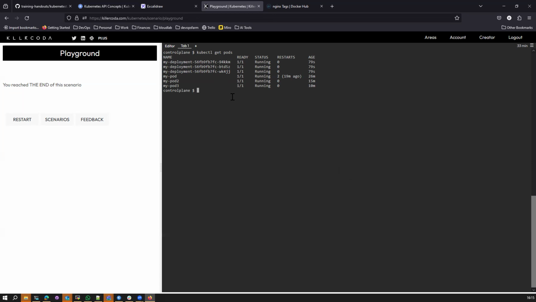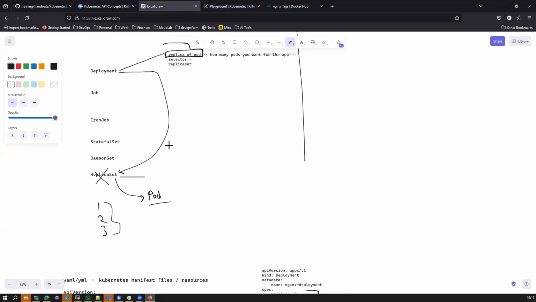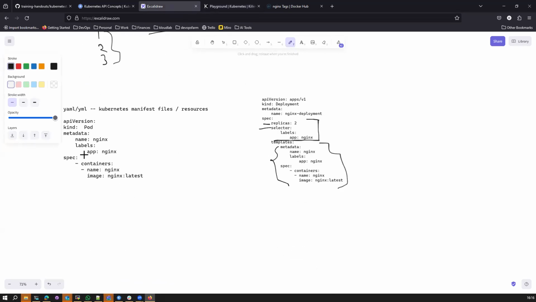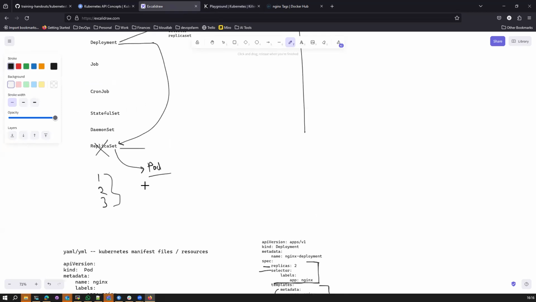Let's see where the replica set is. You can get the replica set by kubectl get replicaset. Now you see my deployment created a replica set, and this replica set created pods which are named like this. So what a deployment does is create a replica set.